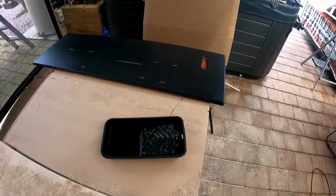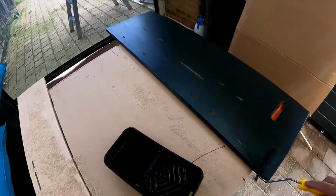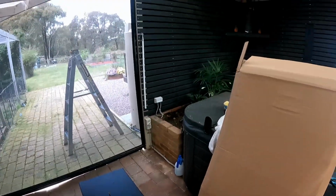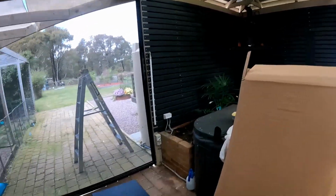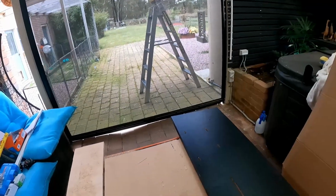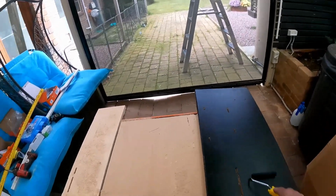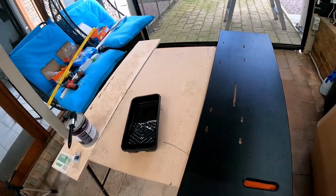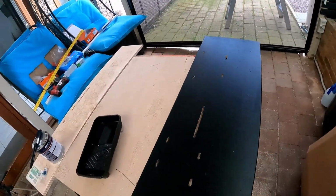It's actually when we did our alfresco, we boarded in the sides of the alfresco. We used it to paint the back of the blue board. And it covers really, really well. You don't need many coats.